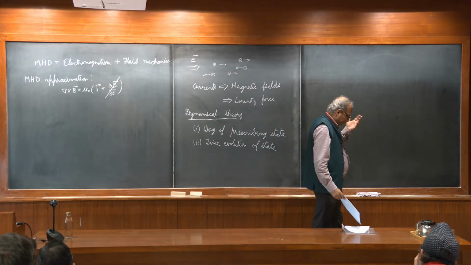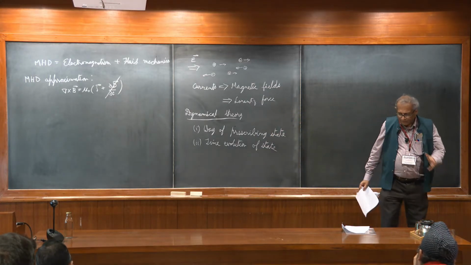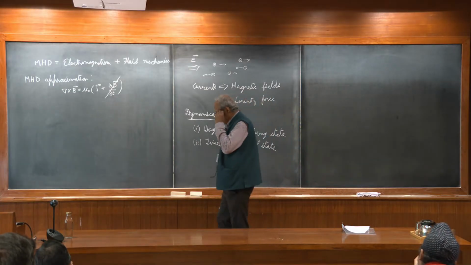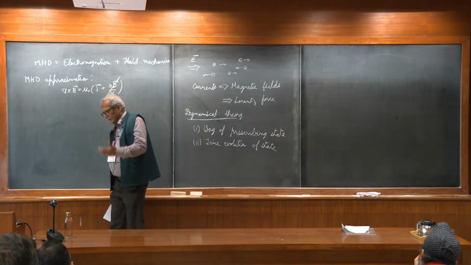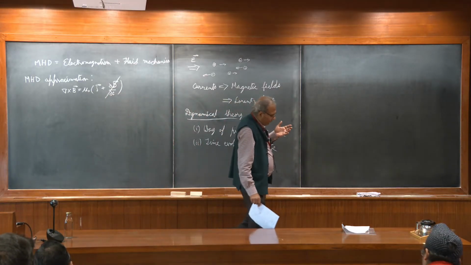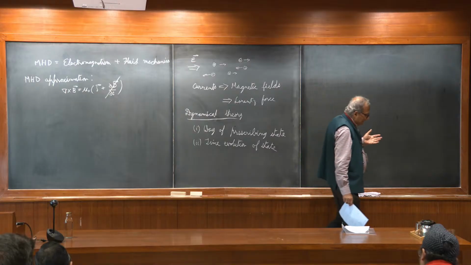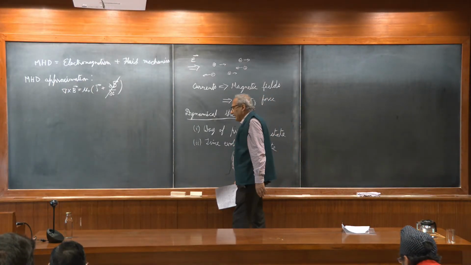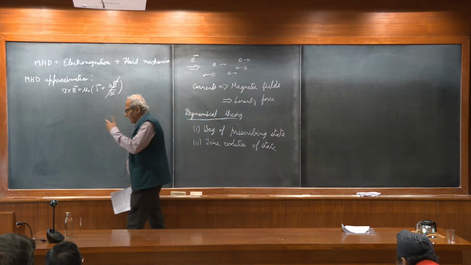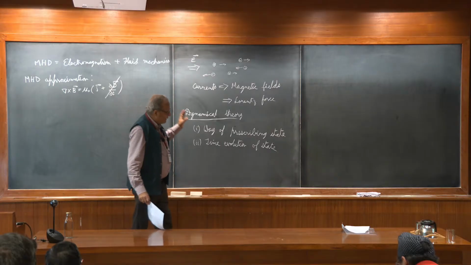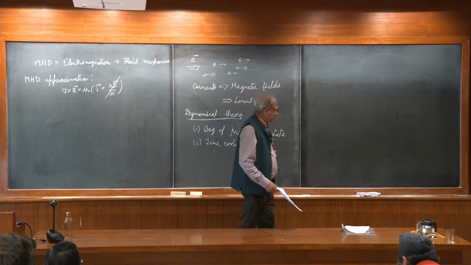Laws of motion, or a more sophisticated version of that, Hamilton's equation, with which you can figure out how position and momentum coordinates would change with time. So if you know the initial state, then with the help of this time evolution equation, you can calculate what will be the state after some time. So MHD also has this kind of structure.